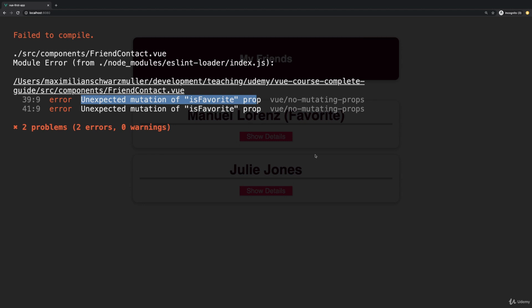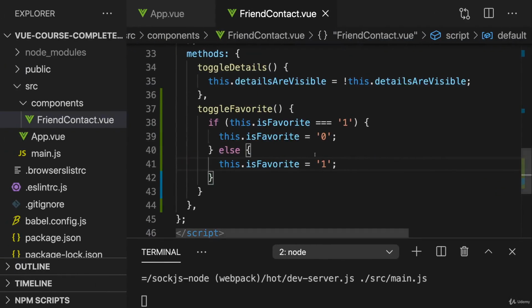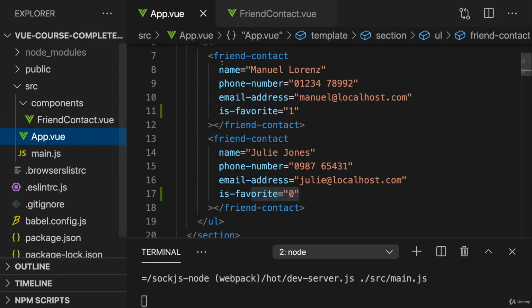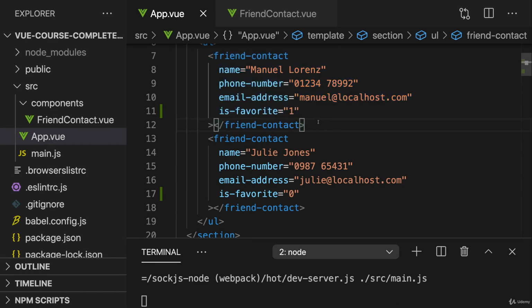Now, why should you not do that? Because Vue uses a concept which is called unidirectional data flow. That's again a fancy term, but it means one simple thing. Data passed from app to friend contact should only be changed in app, not in friend contact.